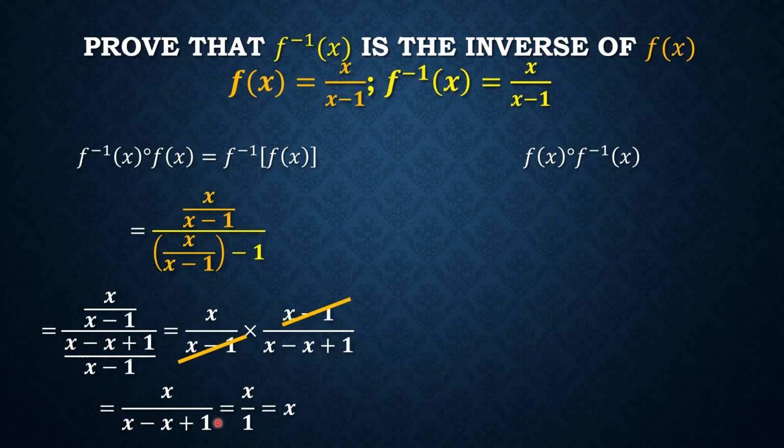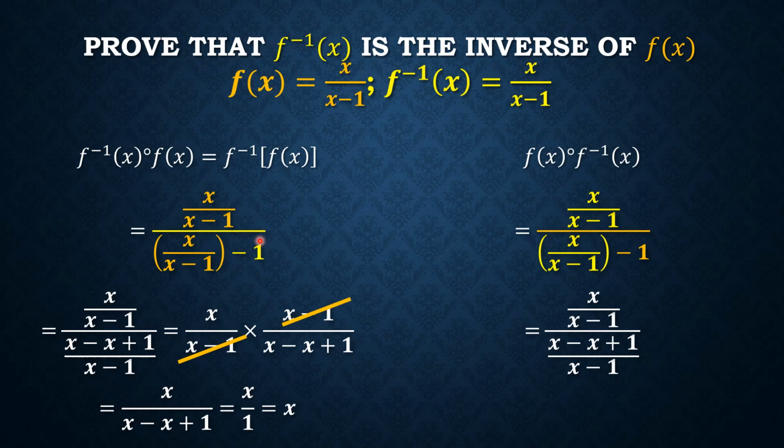Yan. So, simplifying the denominator. So, x minus x plus 1. x minus x, 0 plus 1, it's 1 na lang. So, x divided by 1. The answer is x. Check. Kabila naman, since the same lang naman sila, copy lang natin, same lang naman na x over x minus 1. So therefore, x din yung sagot. So, check that the f inverse of x is the inverse of f of x, for this given.